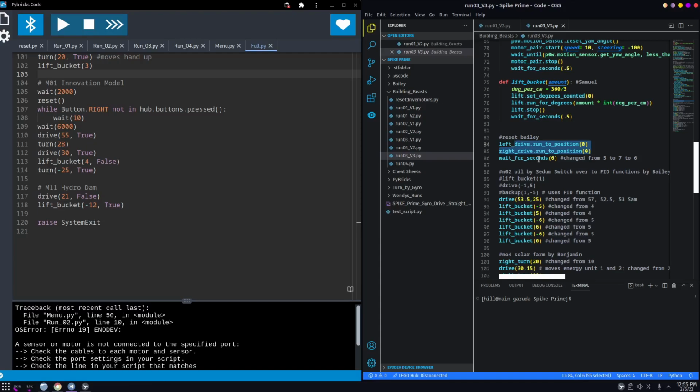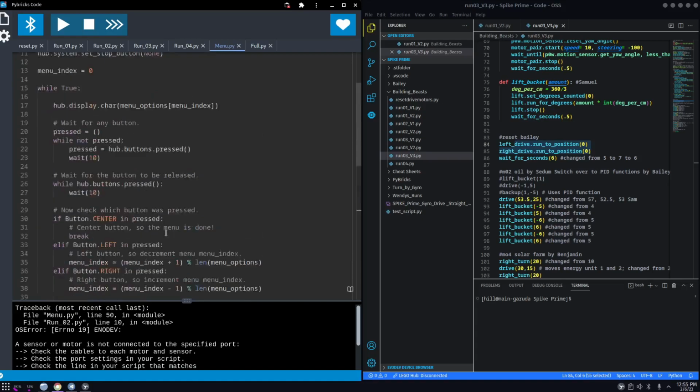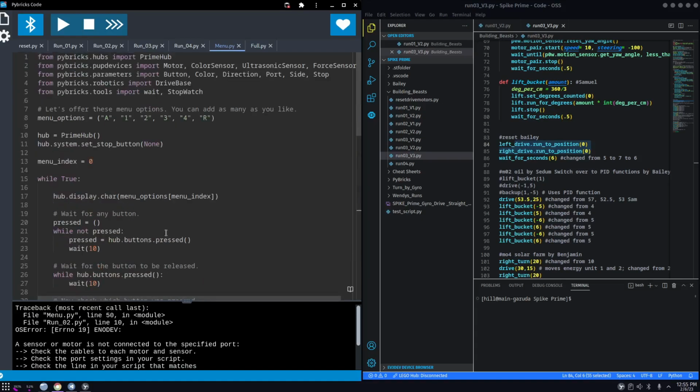Now, I didn't believe that was a possibility when I was first talking to you about PyBricks. But you can write your own menus. You can have menus on PyBricks. And the best part about it is we don't have to stick to their regular old numbers. Here is a version of the menu that I have gotten put together for this run, if I was using it with exactly what you had set up.